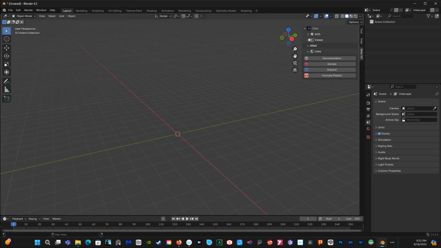So let's go over in order. There's 3 main panels in Ditto. There's the add panel, that's where you add everything and make some adjustments. Viewer, that's where you view all the modifiers associated, up to what I was able to add, and the geo setups. And it has custom menu setups where it will hide and show exactly what you need when it's selected, when it's on, and when it's being used.